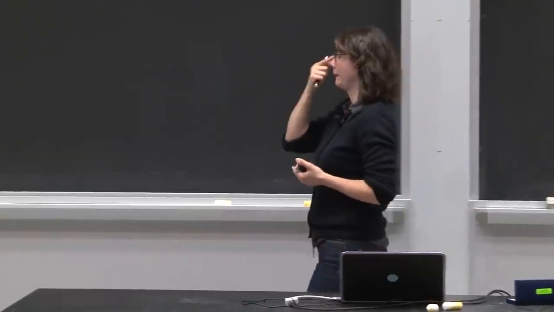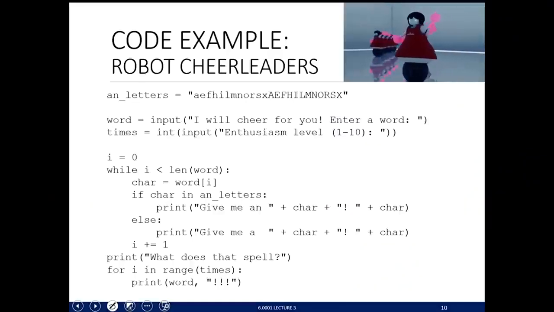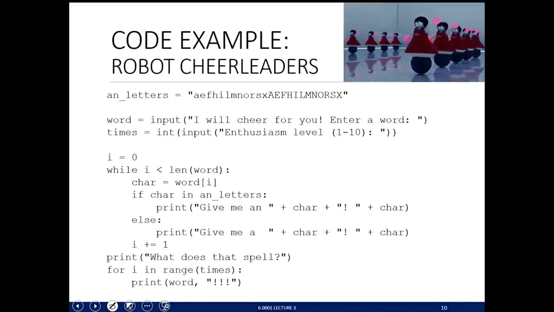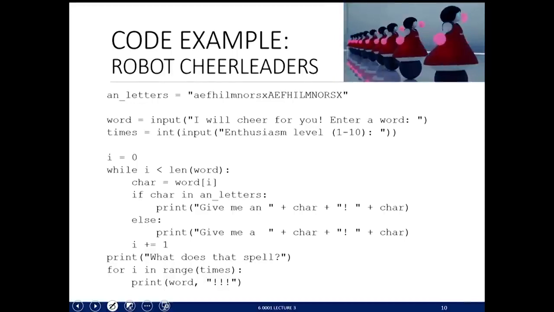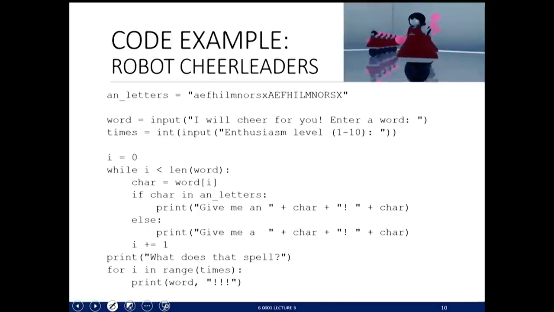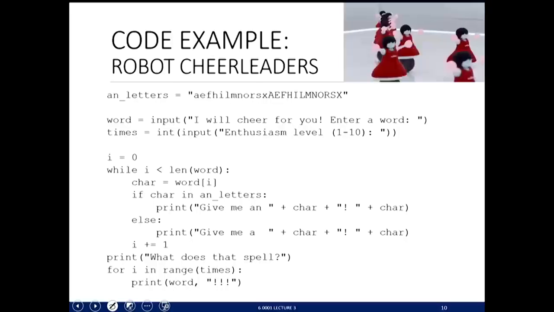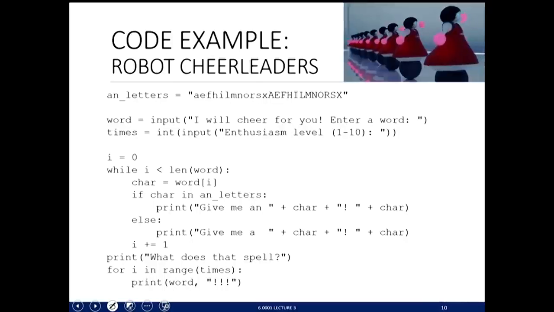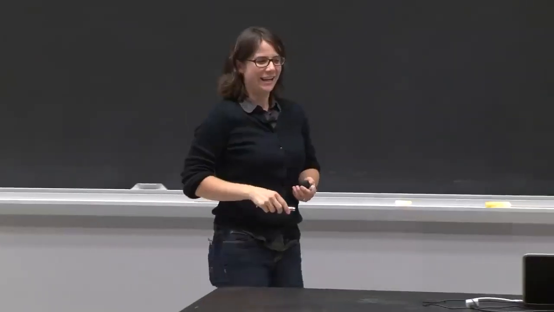Okay, so here's a more complicated example. I wrote this code a couple years ago, and it was my attempt at creating robot cheerleaders, because I needed some motivation. And then I Googled robot cheerleaders last night and was not disappointed. Created this GIF. Looks pretty cool. And it looks like they kind of stole my idea. But that's fine. So let's look at what this code's supposed to do.